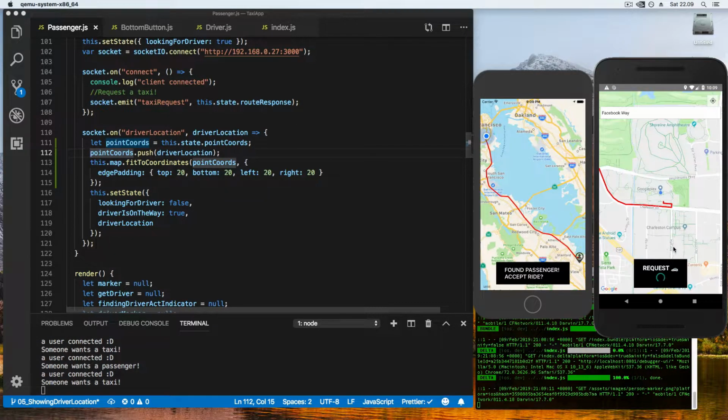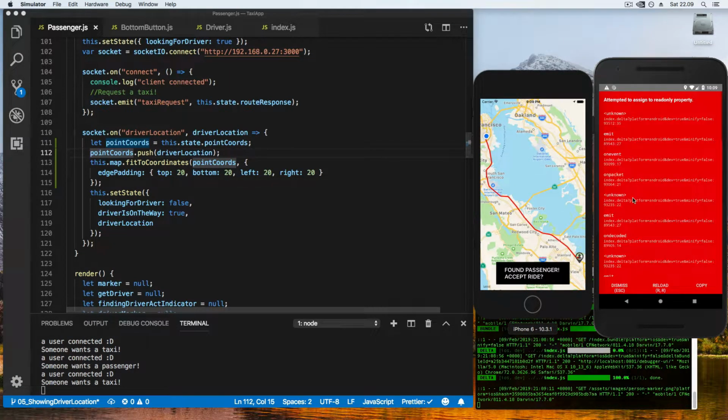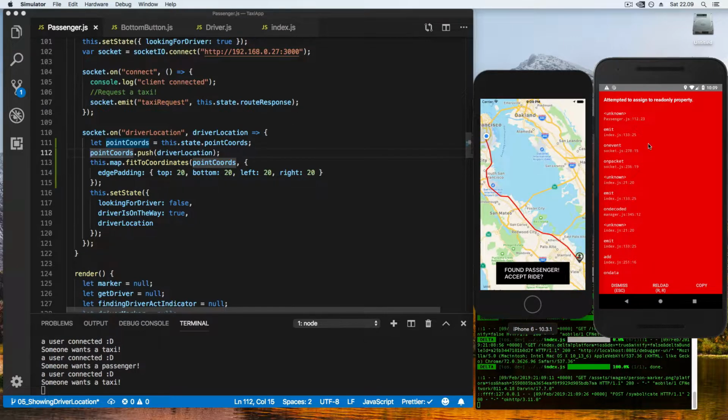Now, I don't really understand why it is zooming back onto the passenger here when I say request. But let's see if I accept the ride here. Attempted to assign read-only property, it still says that. Okay, I don't know why it's saying read only.